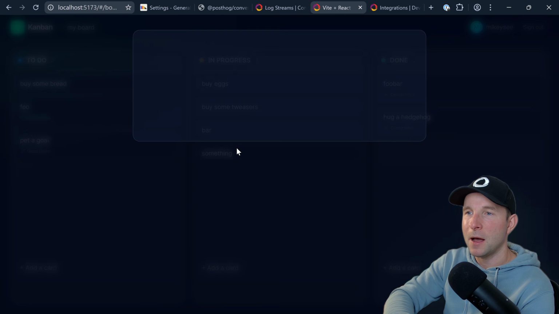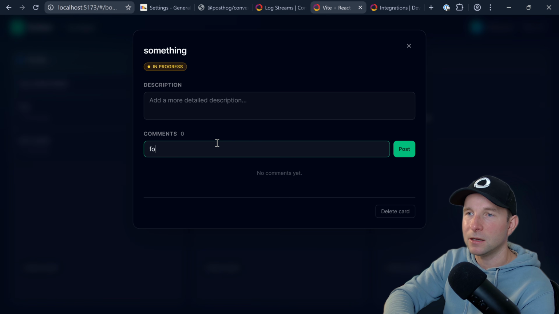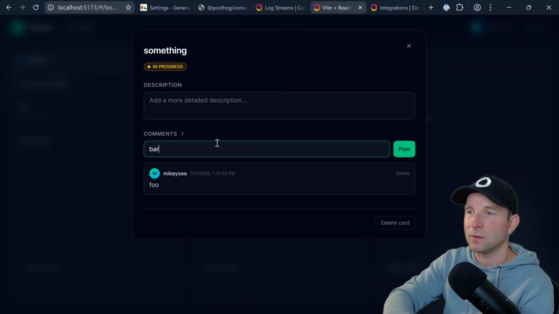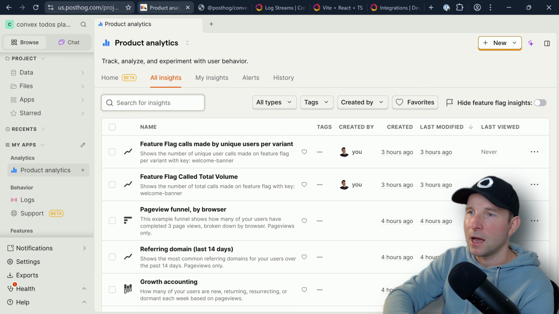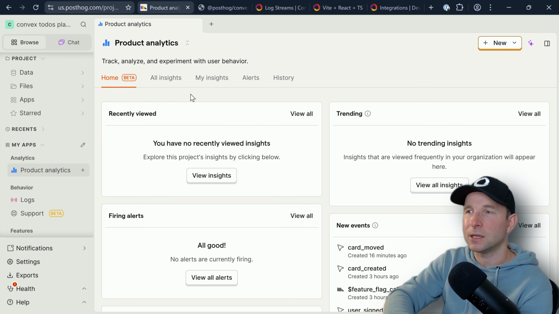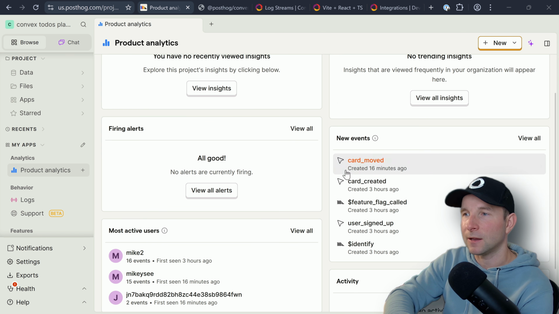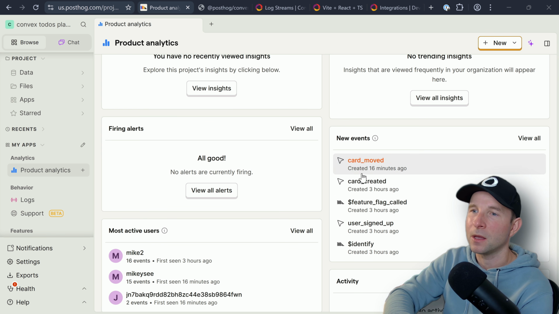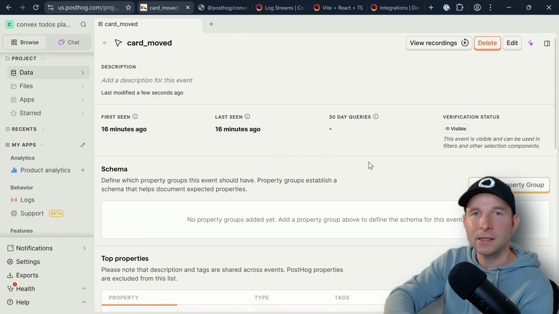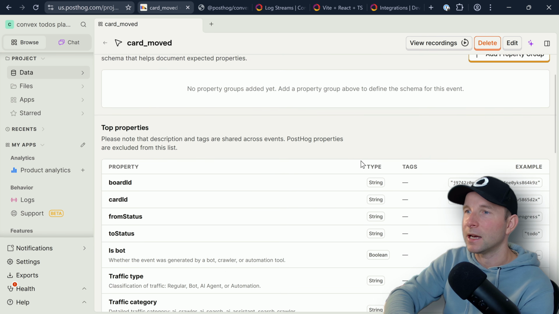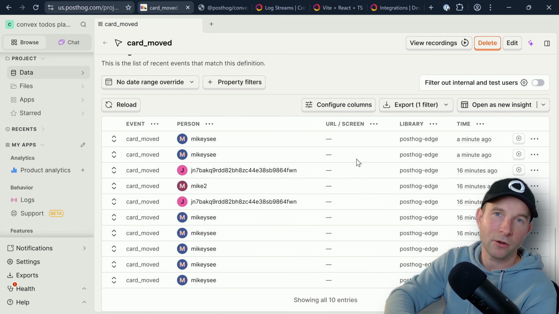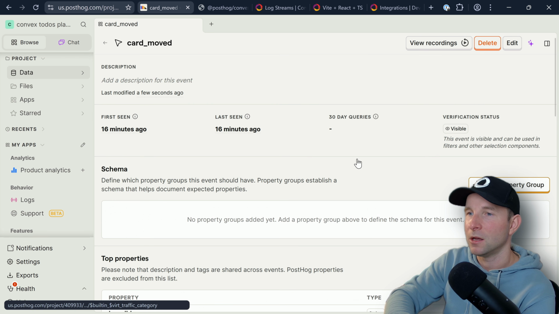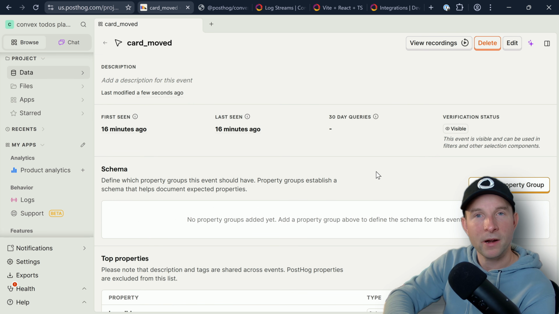So if I open up the app and then I add a card, okay, and then I add some comments in here. It doesn't really matter what they are. And then I'll hop back over to the PostHog dash and we open up the product analytics feature. Cool, there we go. We can see our new events are here on the right hand side. And if I click it, I get a bunch more info as you might expect. And I guess I could create the dashboards from here as well and whatnot, which is very nice.